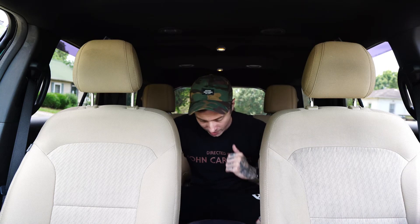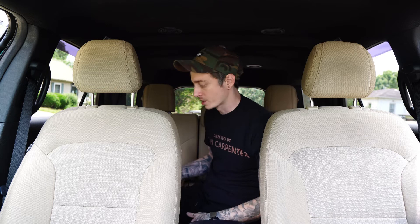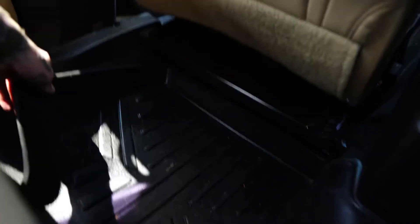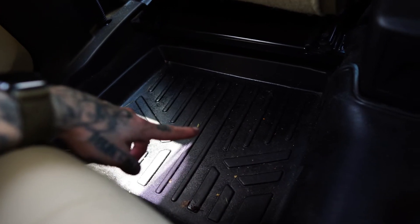So why am I in the backseat? One of the first things I've got to get done today is get these floor mats out and power wash them. Pro tip: if you have a kid, get weatherized floor mats and a pressure washer. These are pretty dirty — not terrible, but I refuse to sit in a car for eight-plus hours with dirty floor mats. I don't even know what got spilled back here. Having a dog and a kid... we've got to get these cleaned up.